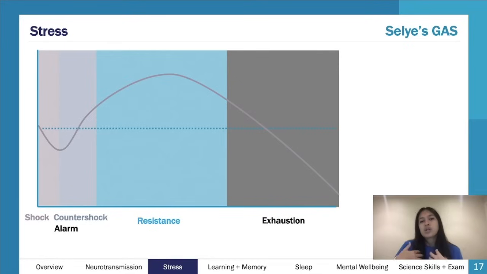You can have troubles with your heart. Your immune system is weakened a lot more, so you're more susceptible to these coughs and colds, and that can turn into pneumonia. GAS is thinking a lot about the physiological, but you can think about the effects of long-term stress as well. You can get some mental health disorders, things like depression and anxiety disorders, your more extreme sicknesses. That's what we're thinking about with exhaustion, particularly when our body is decreasing below that ability to fight off our stressor.